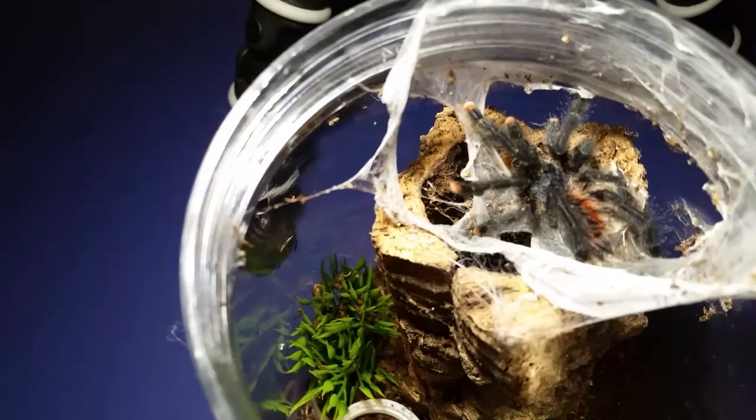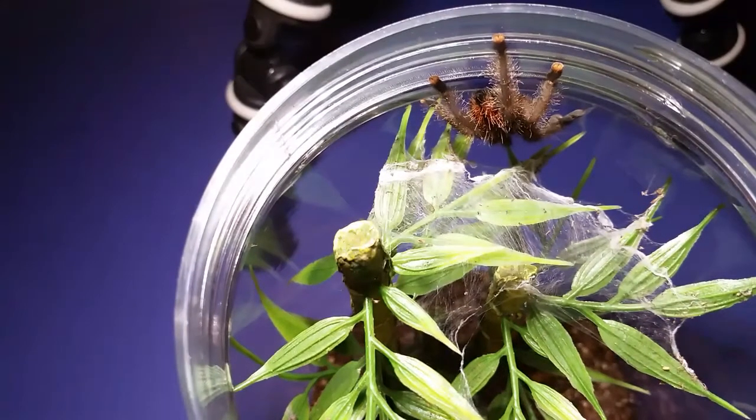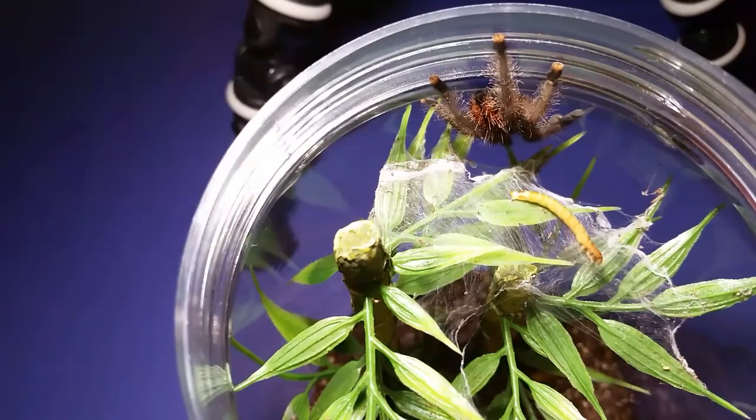Let's move on to the two new avics I got a couple weeks ago. I haven't tried feeding either of them yet, so we're going to give them a shot. One may eat; the other one I'm not so sure about. This is the smaller of the two — I named this one Boa. The other one's named Scarlet. My friend Jay Boa helped name Scarlet, so I figured I'd name the other one Boa. Let's see if we can get this one to eat — I'm not very confident in either of these two eating, to be honest.